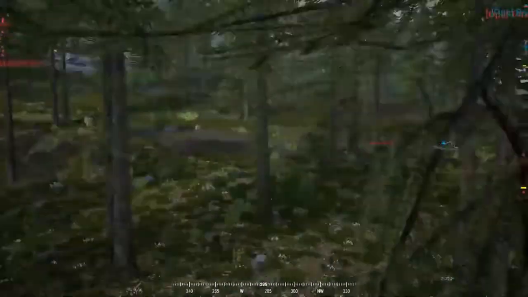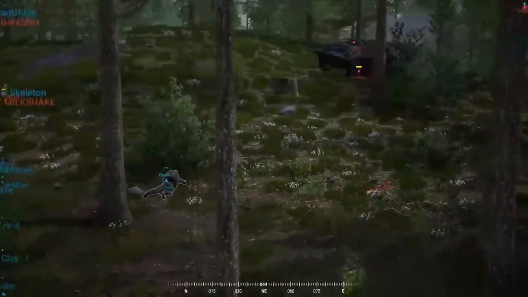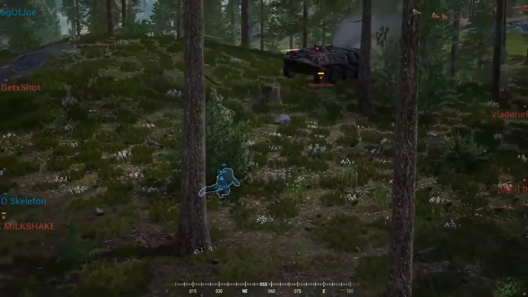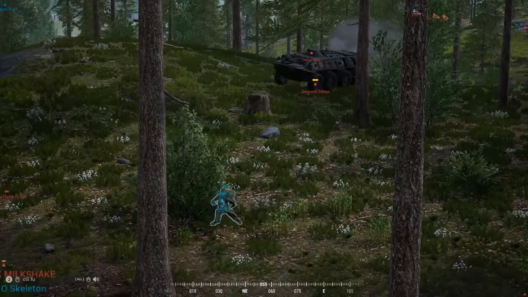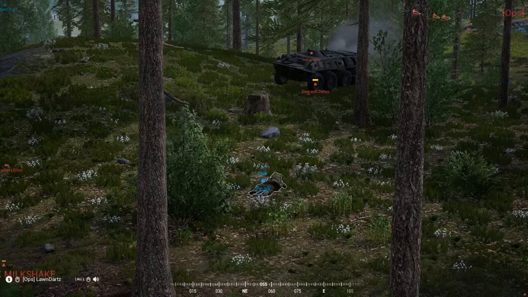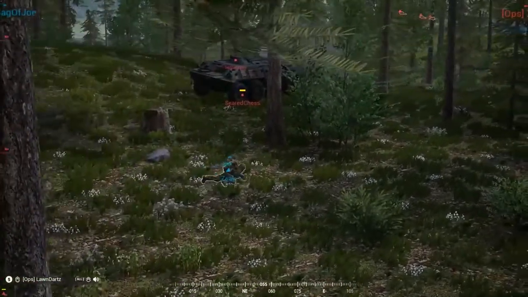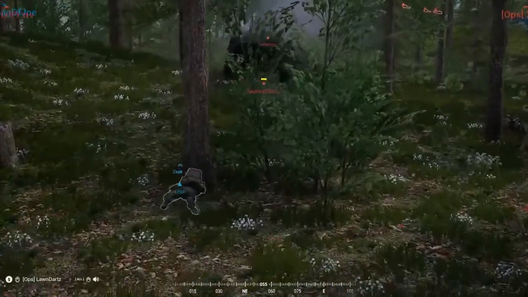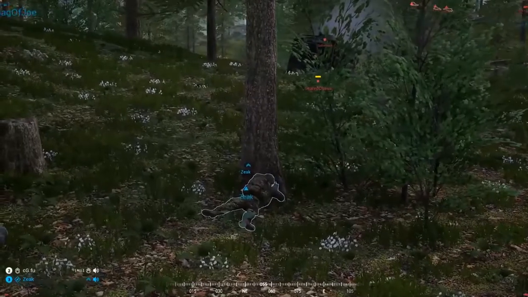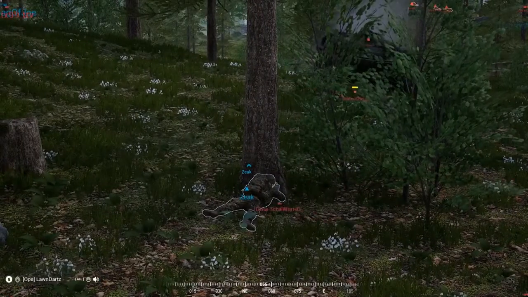I didn't even realize this. Look how close Zeke is to this BTR. No way to take out the BTR, but look how close he is. He's crawling up to it. What are you doing, Zeke? What is your plan? What is going through your head? Oh, he's got his own theme music. Why did he even go up there? I don't know. He's singing something.